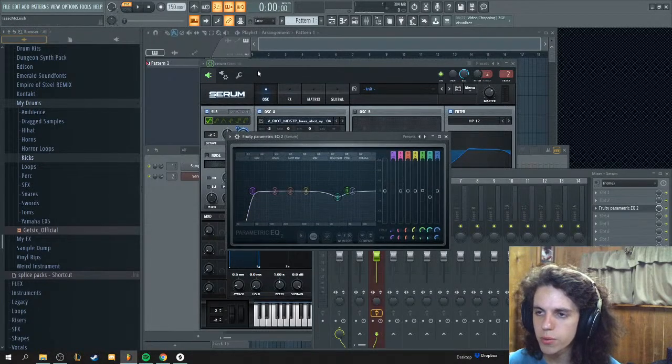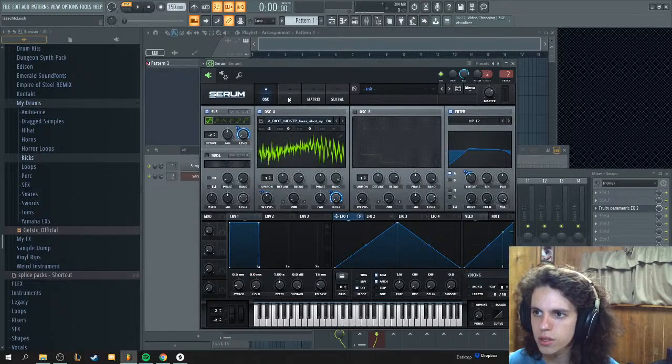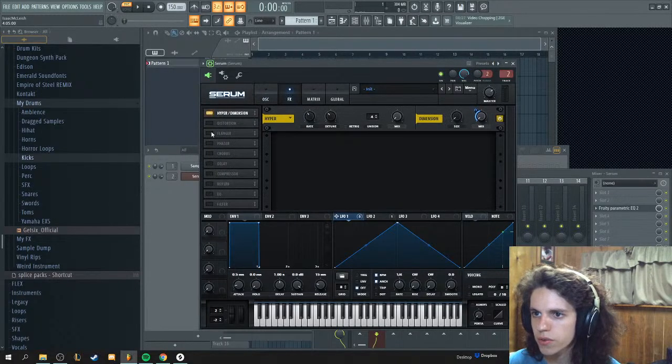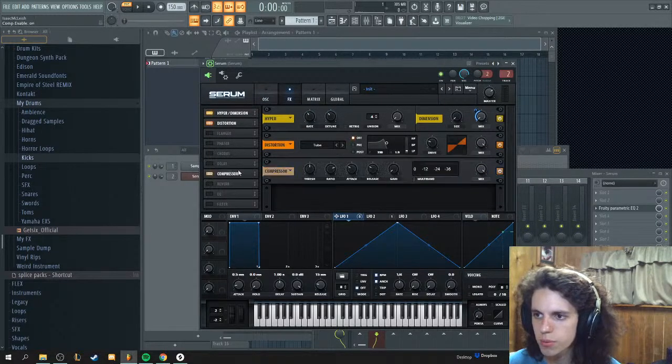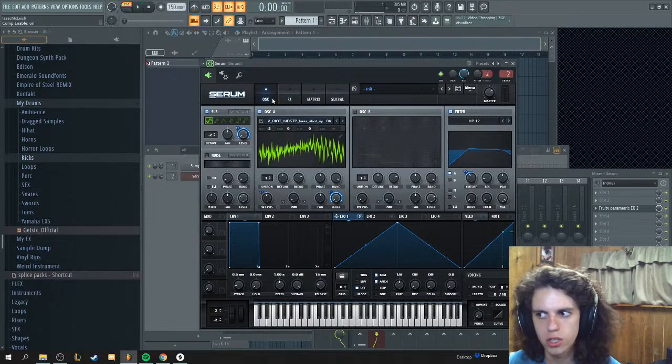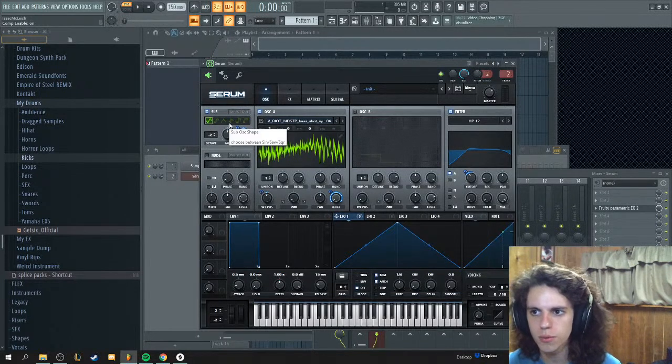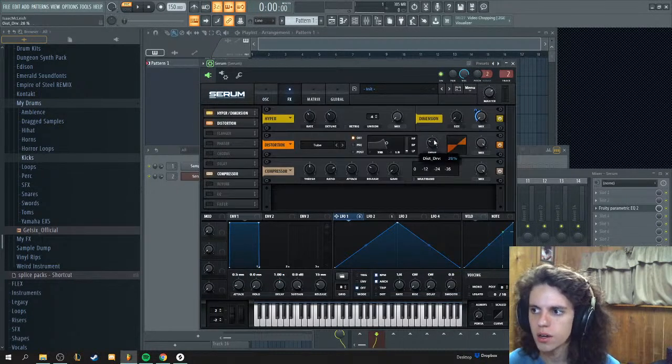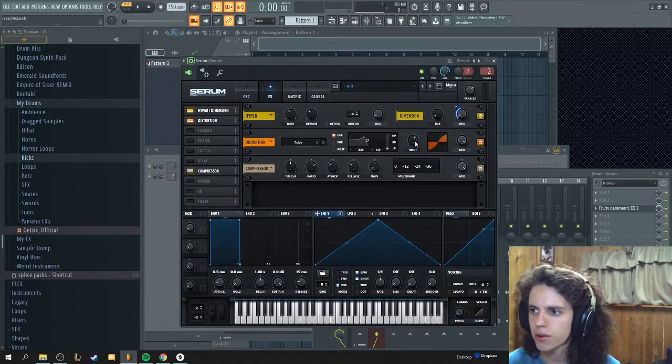But having it within Serum like this, it is nice because when you add stuff like distortion and compression, then it affects it differently. Like just having that low sub frequency will add, I don't know, dude. I don't know what I'm talking about. Fuck it.